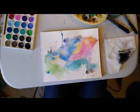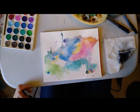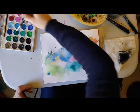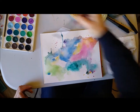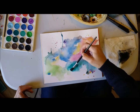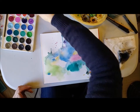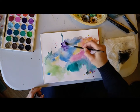Okay, so I like those splatters. I think I want to get a little bit darker with a couple of these. So we're going to go back in with a little bit more color here and there. And I think I'm going to add a little bit of purple into this because I'm liking that little bit of purple that came in up there. So we're going to add just a little bit more.